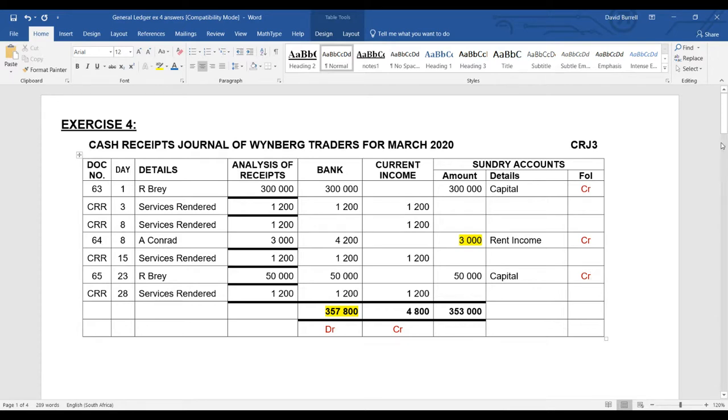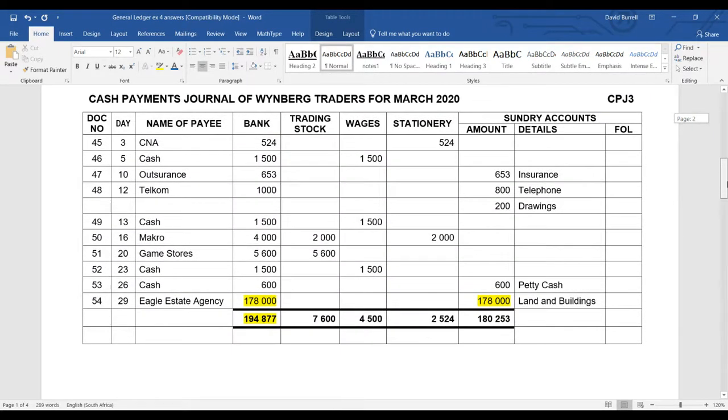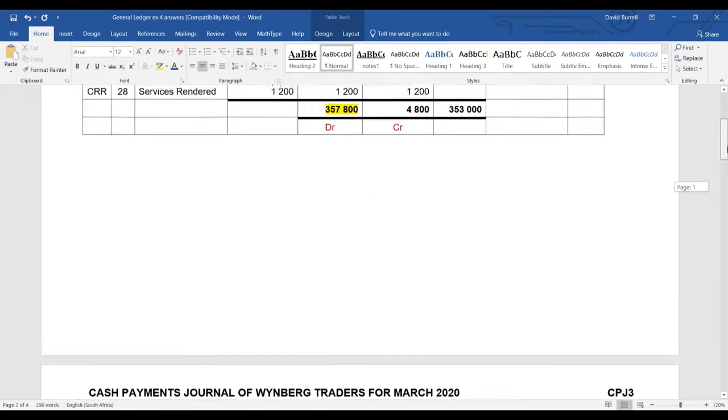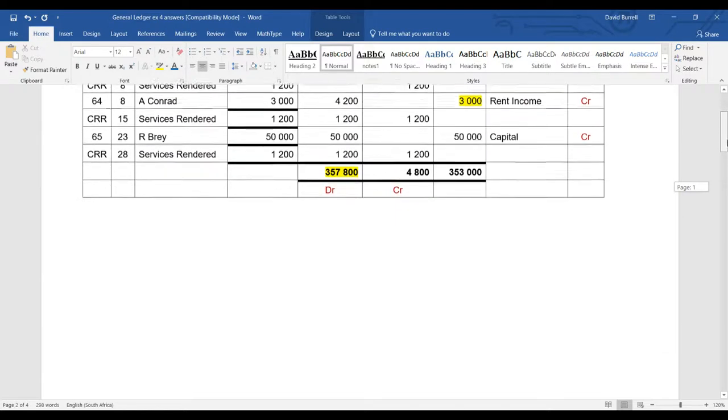What I'm going to do is just go to my cash payments journal and quickly enter the debits and credits. Now, the cash receipts journal I've just looked at, it was debit bank, credit the other accounts. Cash payments, the business is paying money, so you will credit the bank account and then, of course, debit all the others. Credit bank, and you just debit everything else. So, sundry, we would go and do those one by one. I know it seems a bit painful to go and do this, but I'm trying to emphasize the point of what you need to do here. So, we've filled in all those debits and credits in both journals.